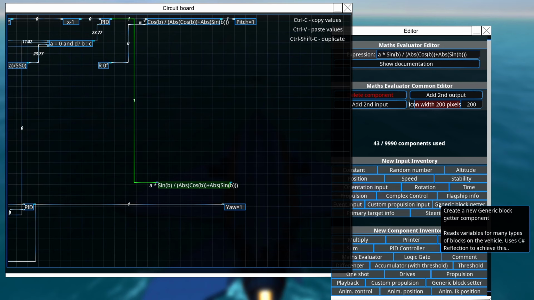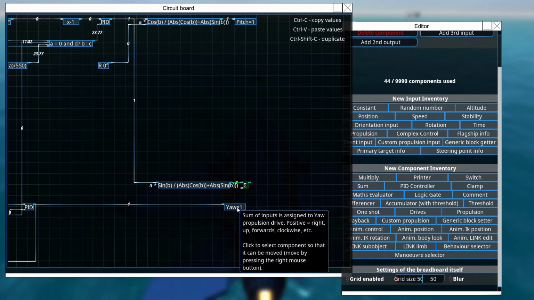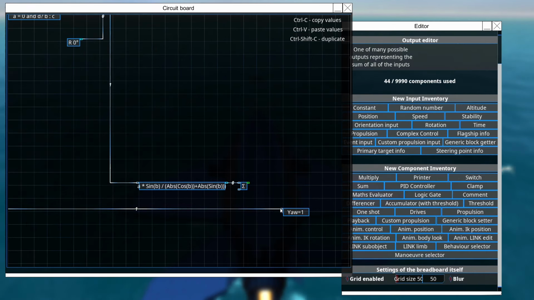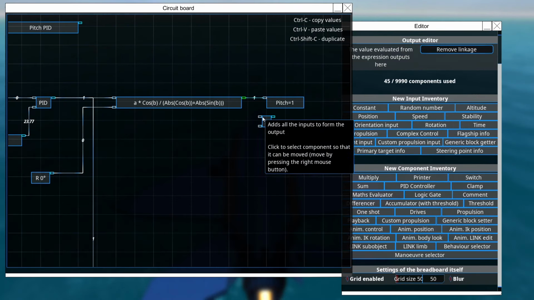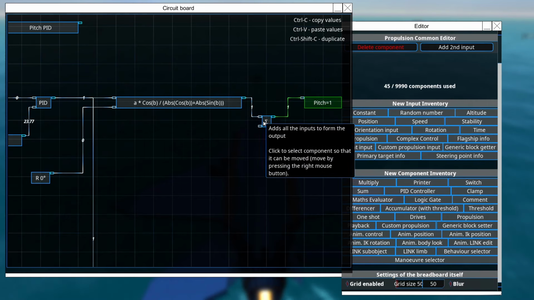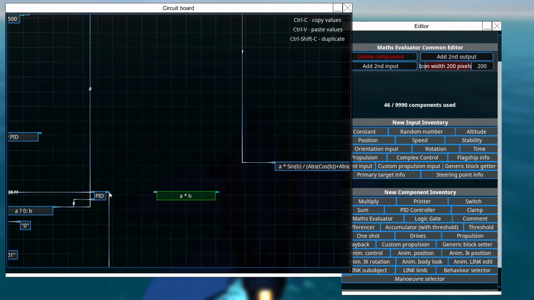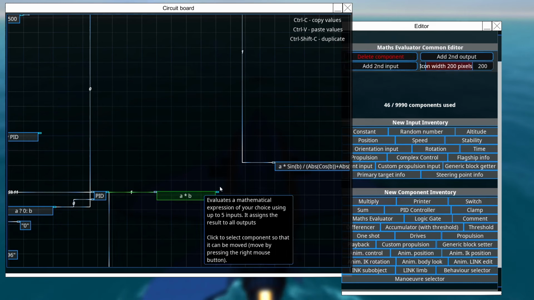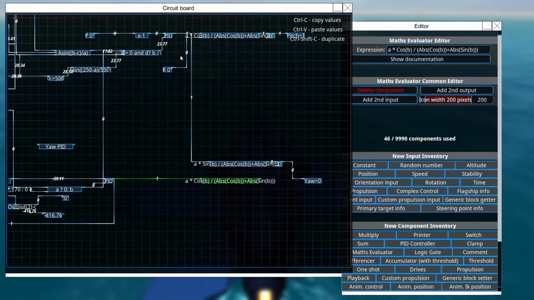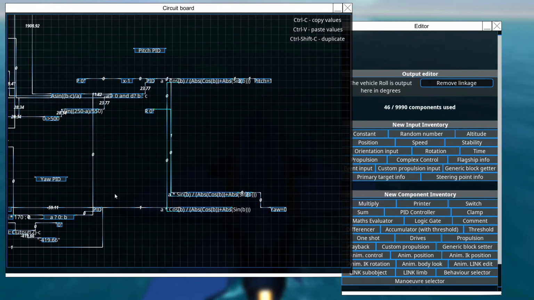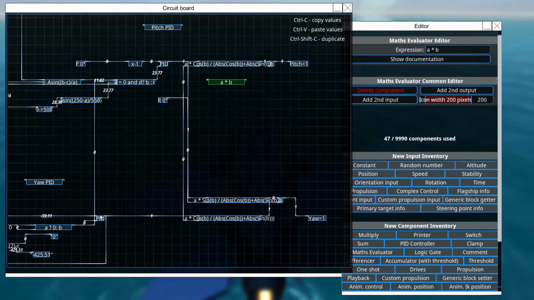So let me just put in a sum component just to make things easier if we actually do want to do that stuff. Okay, sum. I'm going to do something very similar for the yaw output. So if there is no roll, and I should have piped in roll to output B here, so if there is no roll, then everything goes into yaw, otherwise some of it goes into pitch.